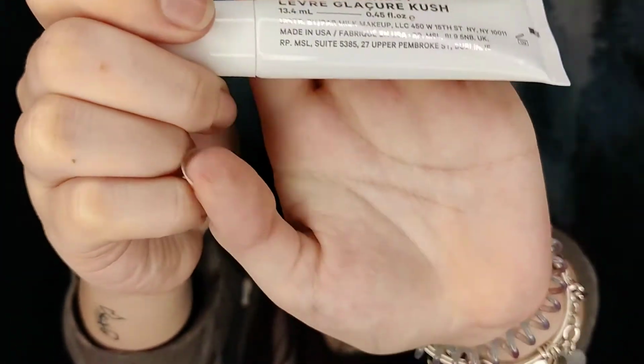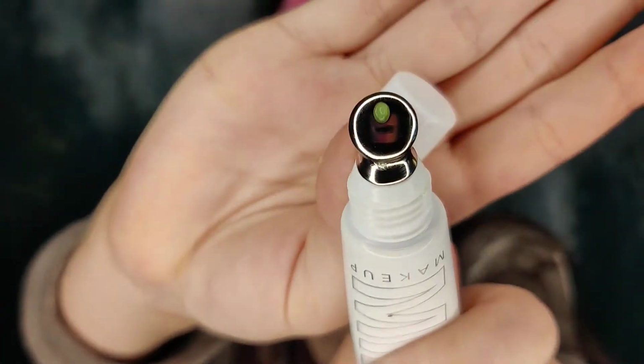Okay, we're going to go ahead and move on to our lips before we do the highlights. We're going to be using the Milk Makeup Kush Lip Glaze. It is a really cool kind of glossy chapstick. I don't even know. It has this really awesome applicator, and as you can see, let me get some. It comes out green. It's awesome. Just gonna put on a little bit. I love the Milk Makeup lip products. They are super moisturizing, freaking delicious.